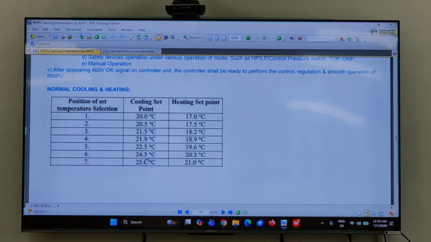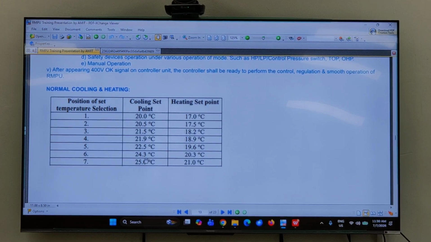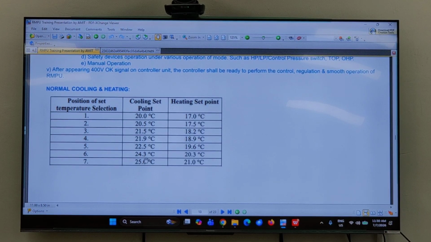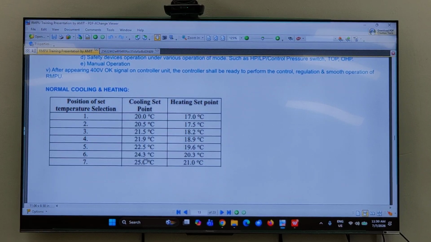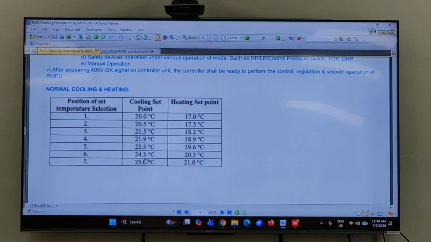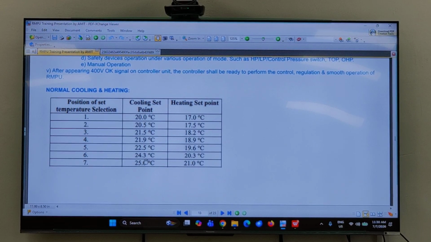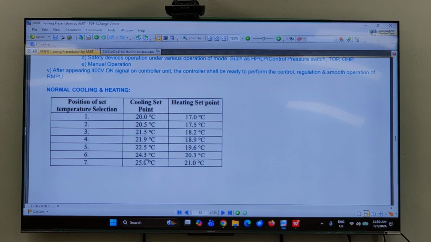So why is this happening? Mainly this will happen during the morning time and night time, because the load will be less. Usually the ambient temperature will be less. That time this fluctuation occurs.